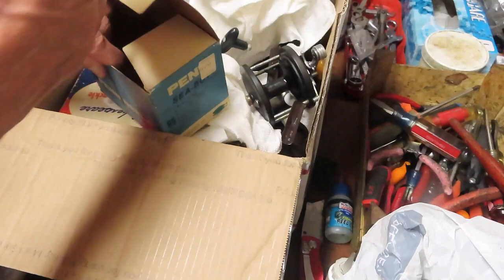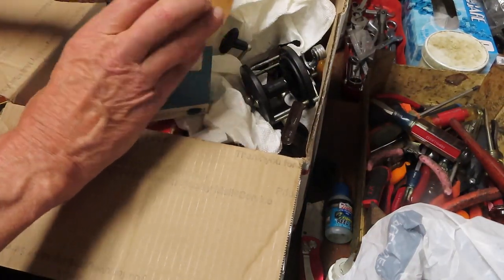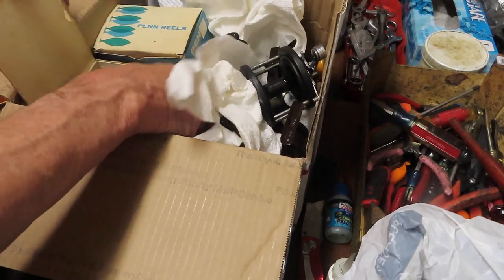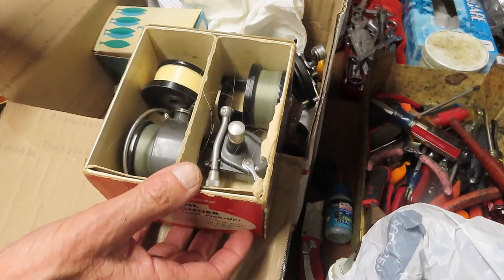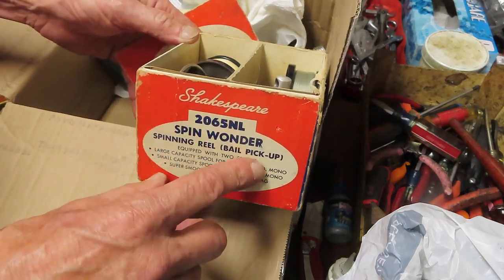So I've done an awful lot of Penns, to the point, I think, where some folks have written me comments asking me if I only do Penn reels. Well, I only do the reels that I have customers send in. And in this case, most of them are Penns because we're on the Atlantic seaboard and Penn is a reel of choice.